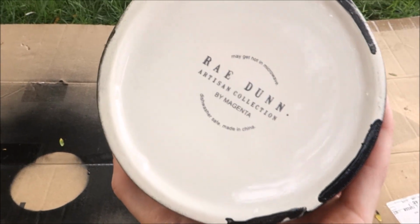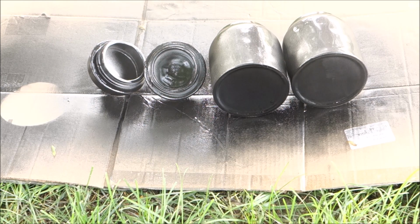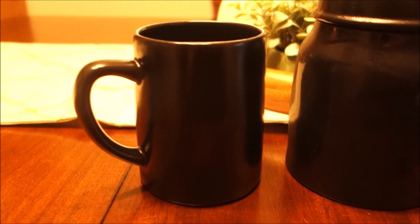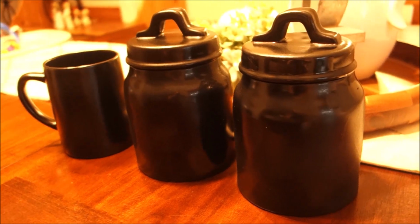Now I'm turning these around and painting the bottom and the lids. My camera didn't record this part, so that is why it is already done. And here's the mug I'm using. It's a Hearth and Hand mug from Target, and it costs $3.99, and it looks very similar to the Rae Dunn mugs.